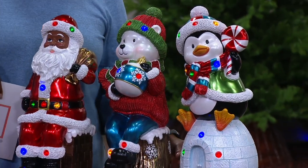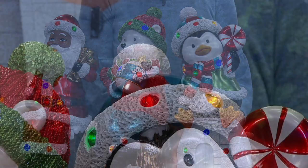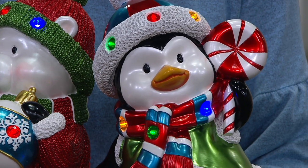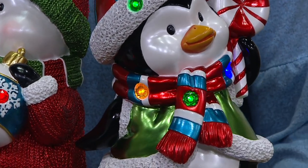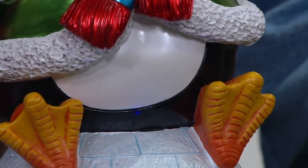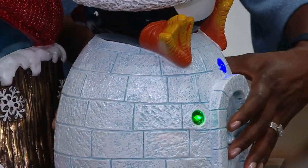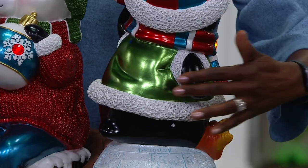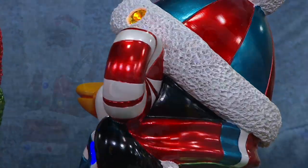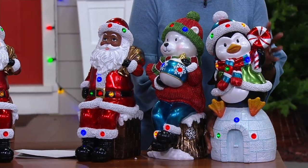Starting with the penguin — he's so cute and absolutely perfect. I love how he's chubby, his little feet sticking out, holding that pinwheel lollipop. Each one has nine LED lights in them. They're so well done, beautifully decked out. Look at this coat and the scarf. The details — from the feet, the igloo he's sitting on, even his little jacket with that look of faux shearling. It's the glimmer of really new car paint, like that really slick polish on this resin.